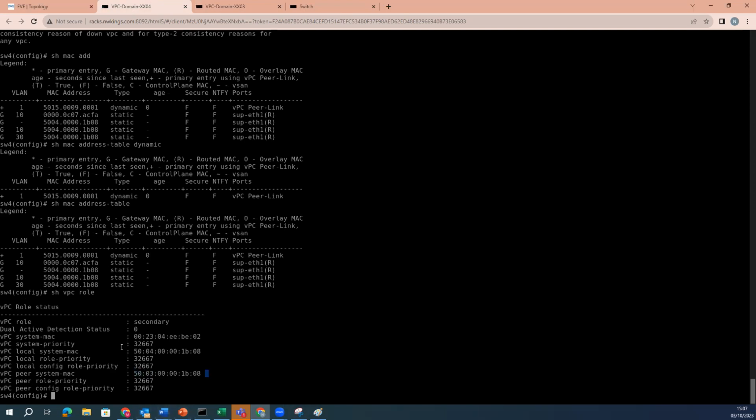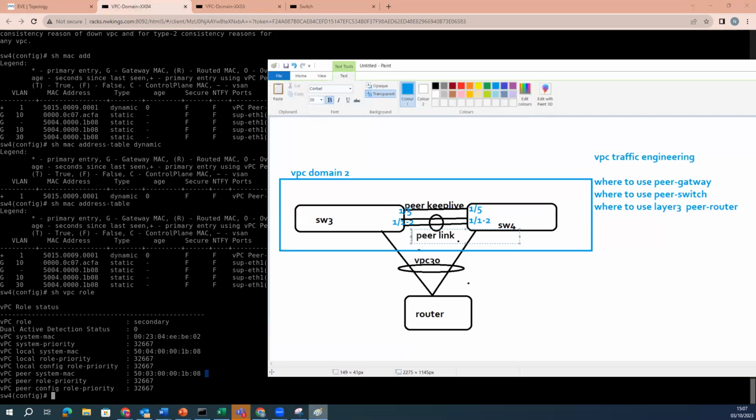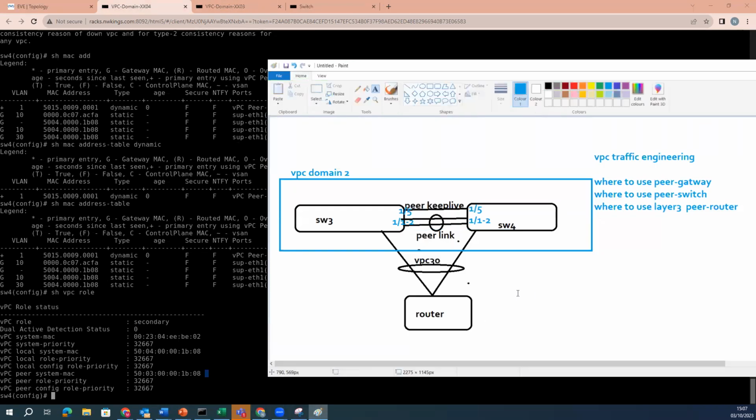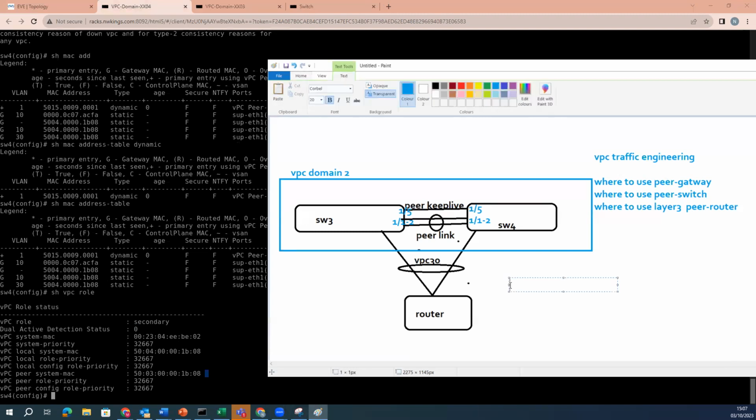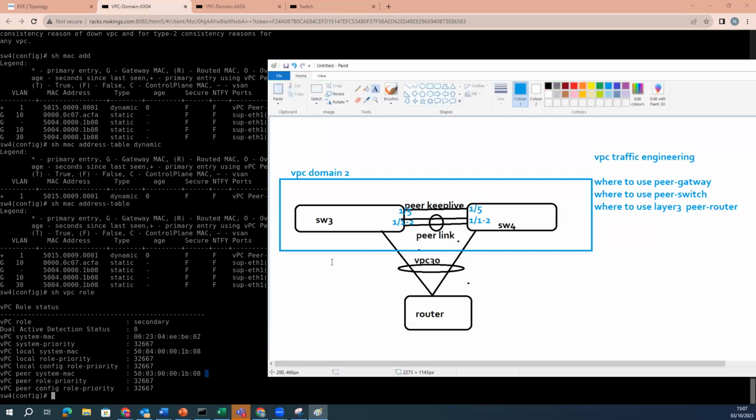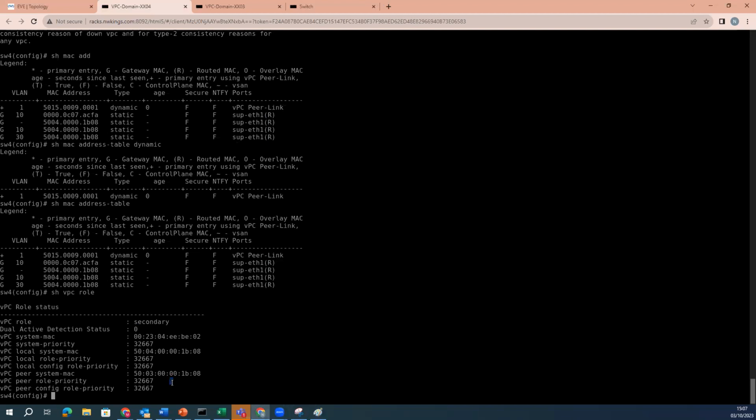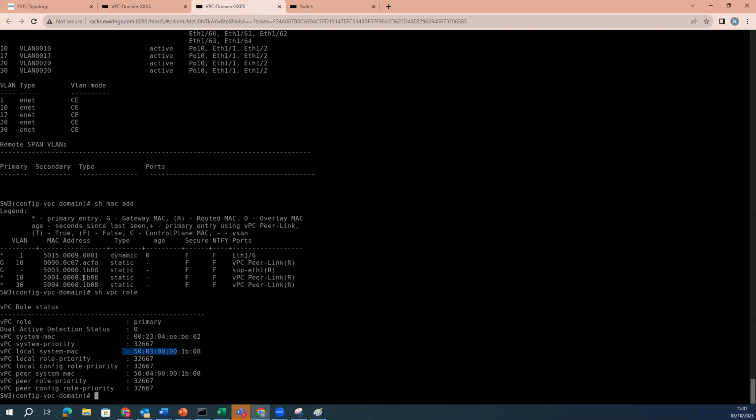Look here. Now, if I enable peer gateway, the second option is source NAT. If you have a load balancer connected and you have source NAT, and with source NAT you have sticky session enabled. In the sticky session, usually wherever traffic is coming, that session follows the same traffic path, to avoid any kind of asymmetric traffic happening between switch 3 and 4. So if I enable it, you will see the entry will be changed here.